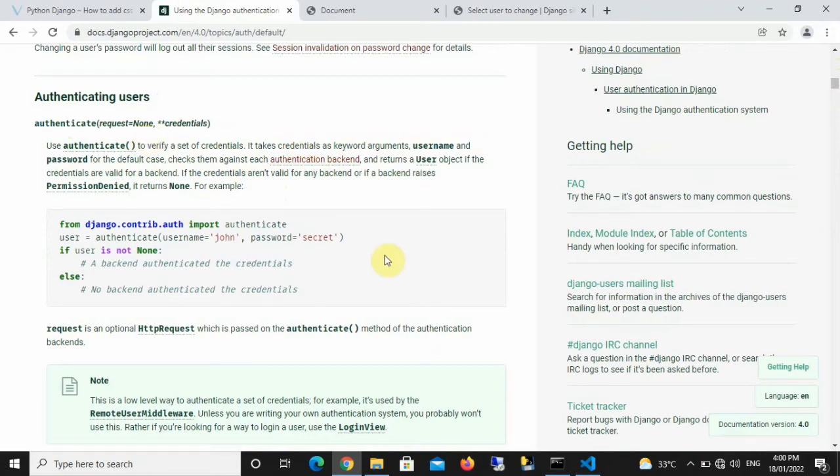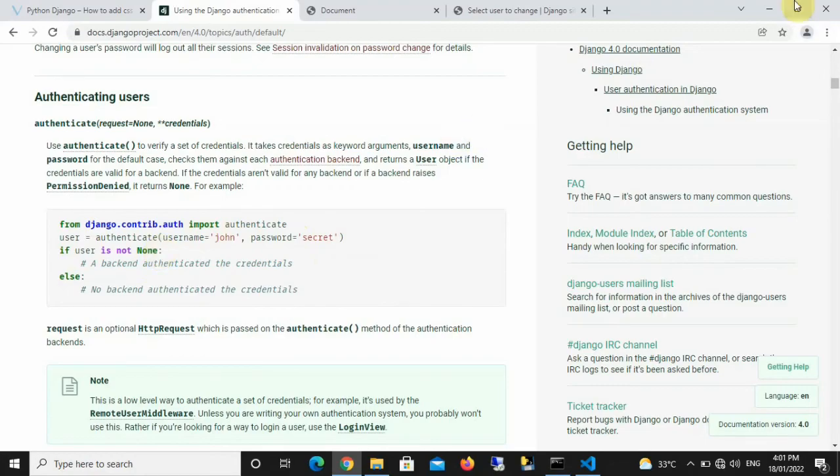And if we see their usage, they first imported it and then created a variable, and inside that variable they put username is equal to John and password is equal to whatever password it is. So what this does is it takes these two credentials. It's now going to go to the database and check if this user actually exists. If the user exists, it's not going to return None. But if the user does not exist, it's going to return None. That's why there's a conditional here. If user is not None, that is, if the user exists in the database, then do this. So this is exactly what we are going to do now.